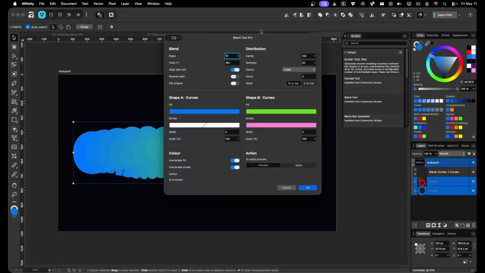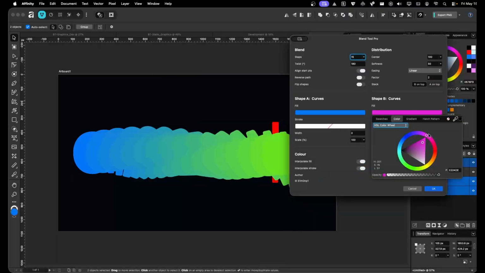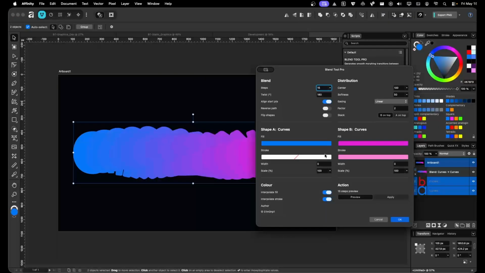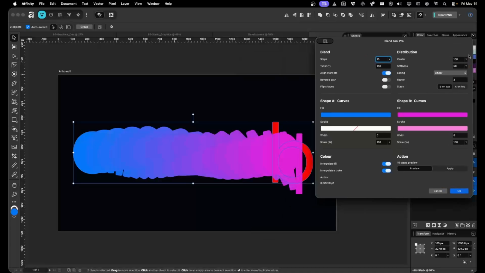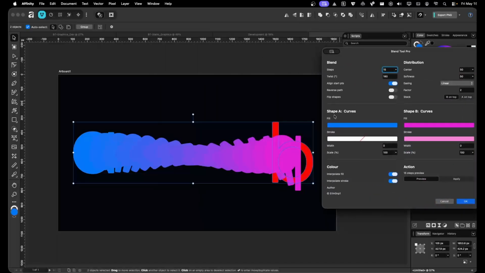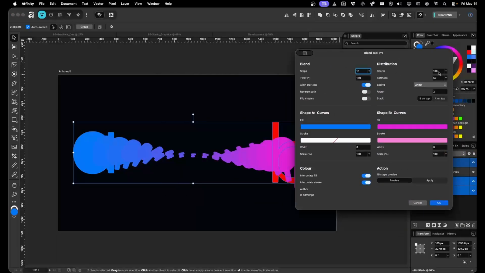So let's say I want to make it green. It'll shift it to green. If I want to make it pink or magenta, we can shift it over here as well. So it's pretty cool. And there's also distribution, so we can adjust the center point, so we can bring it down to like 50. And as far as my understanding is, it's kind of like scale, so it'll shrink it down by half if it's at 50. It'll shrink it down by 90% if it's at 10. Or we can also increase it, so we can make it double the size.